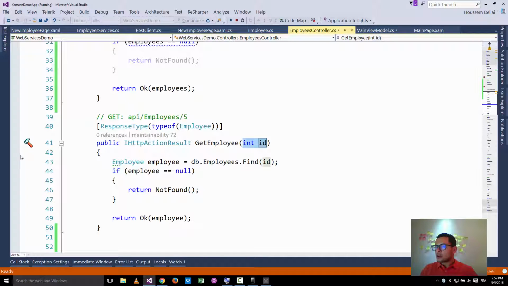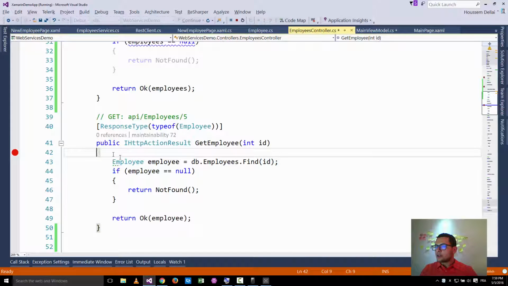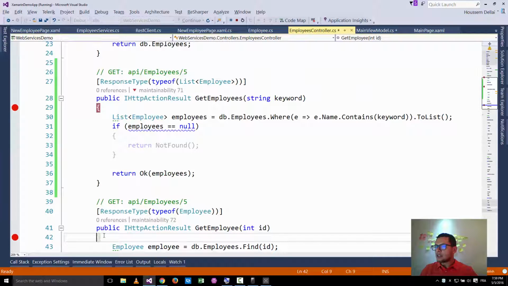So to make sure about that, let's hit a breakpoint here, and let's refresh and resend our query again. Oops, it doesn't hit even that breakpoint.